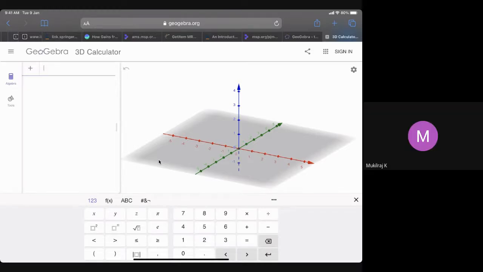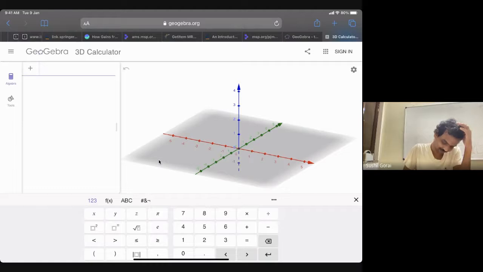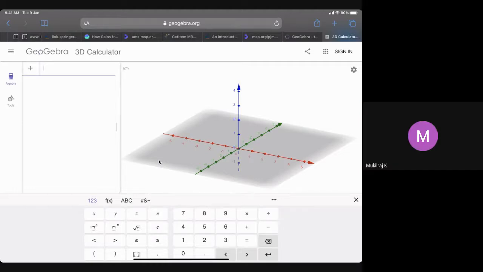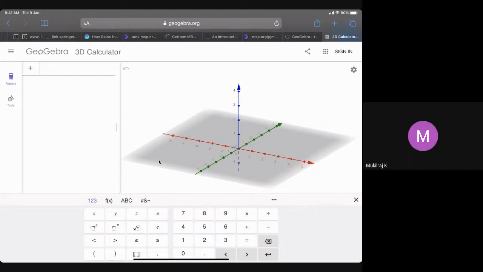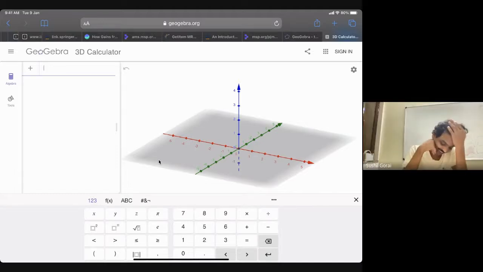Sir, I have an idea, sir. Tell me. Sir, first we take the projection onto the XZ plane. Okay, then we'll get a two-dimensional picture of that. Then we'll take that as x comma y. Then x comma y goes to x comma y square. Right. Then t comma e power t, we'll take that t comma e power t curve and map it to t comma t square. Right. That is true.